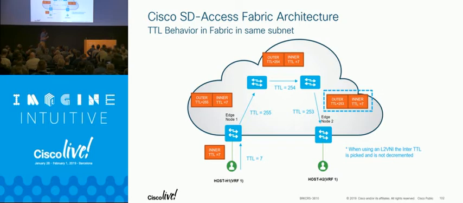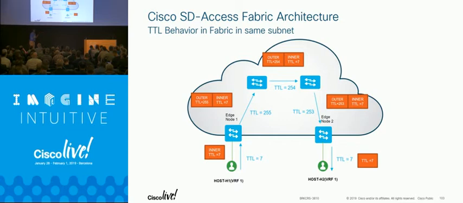So the question is, what if you are in the transparent mode and the TTL would expire? In this case, you will not hit the TTL expiry problem because your inner packet TTL we never decrement. But across the subnet, and we're going to talk about that in a second, if your TTL expires, we follow the same process. You send an ICMP reply saying, hey, your TTL has expired. But within the same subnet, that would never happen because the TTL that you're getting here is never decremented in the fabric. Whatever I'm getting here, I send out there. If you are sending with TTL 0, there's nothing much I could do. But even if you send with TTL 1, I would copy the TTL 1 and always ensure that same TTL 1 is sent out there. So what I get, I send out.